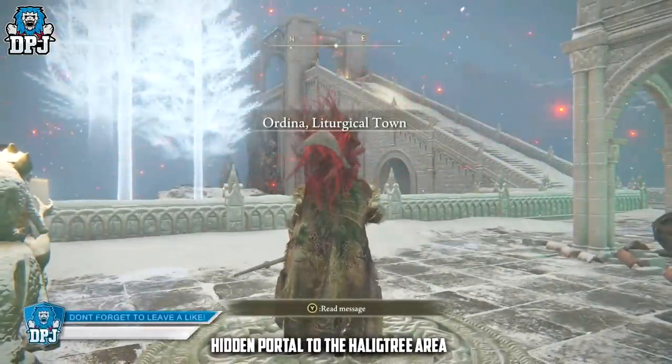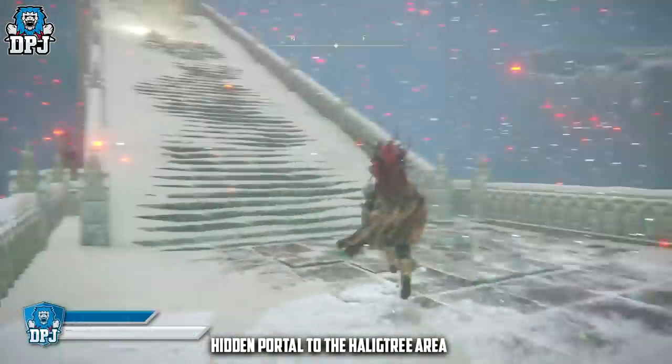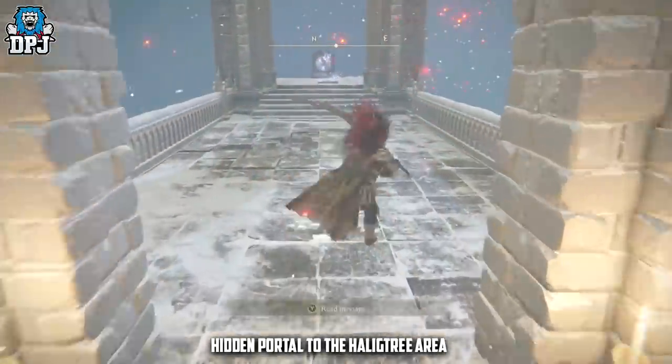Once you've lit all four candles, guys, the seal at the top of these stairs will break and you'll be able to access this portal, which will take you to this secret area right here, guys, which beholds many more secrets. And there we have it, guys.